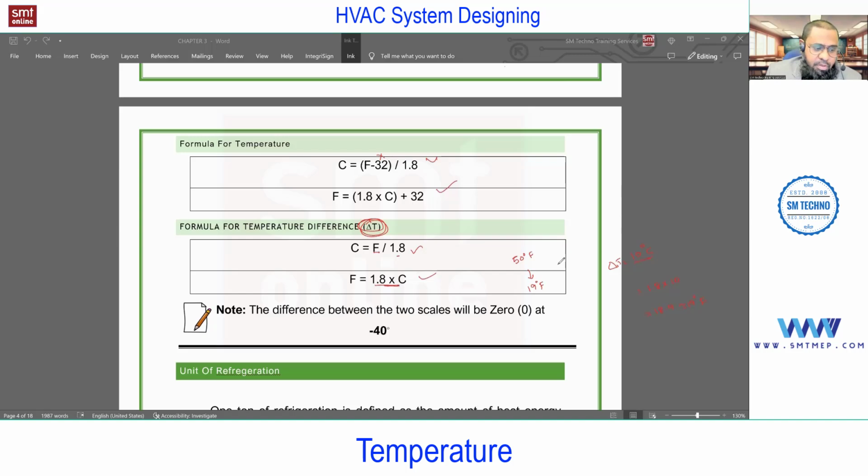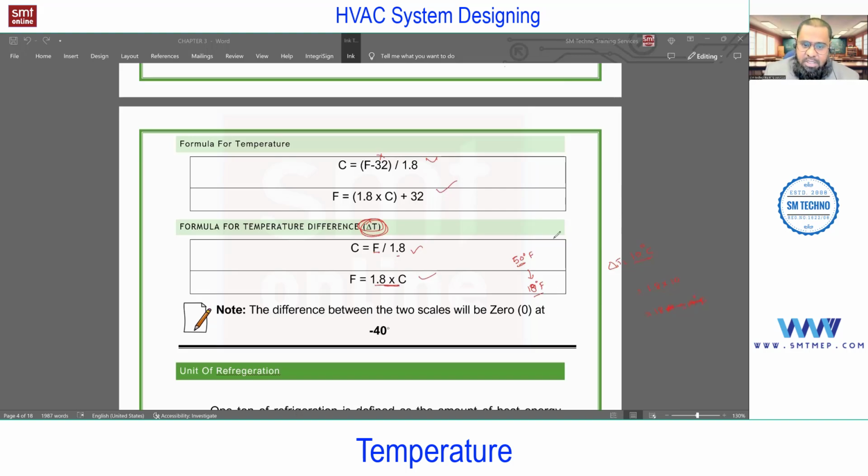Why is 18.9 rounded to 19? Above 0.5 we take the higher value, below 0.5 we take the lower value. No, sir, 1.8 into 10 is 18. Sorry, my mistake. So consider 18. You see, previously it was 50, now it's 18. The difference is more than double. Got the idea?